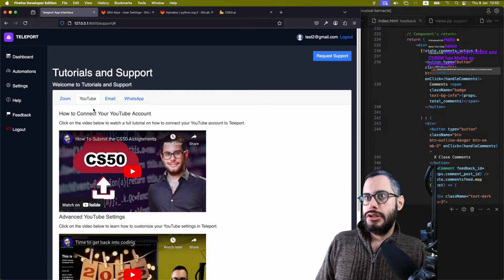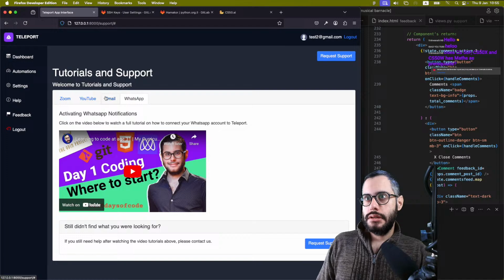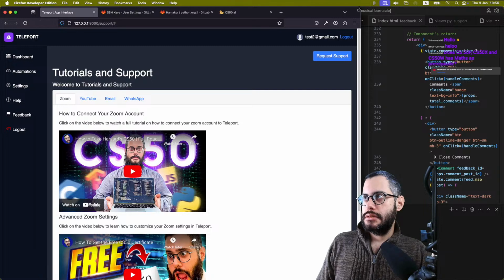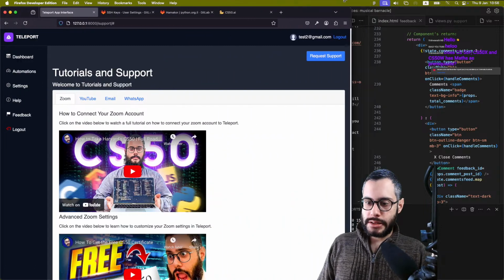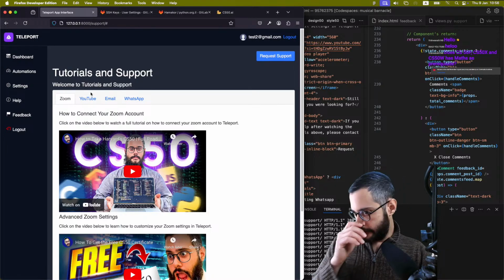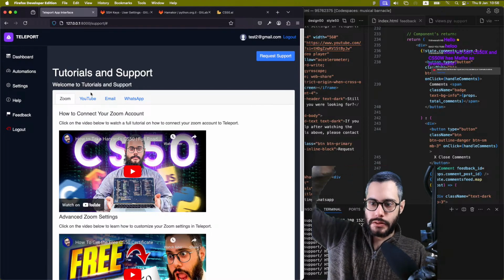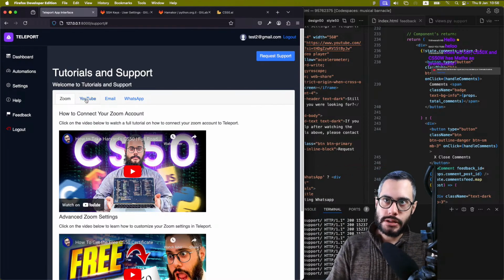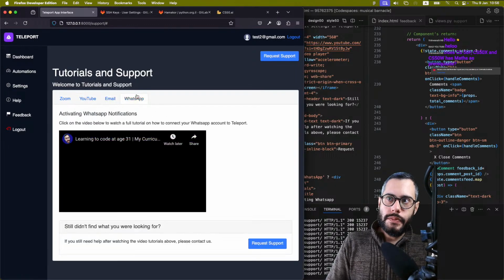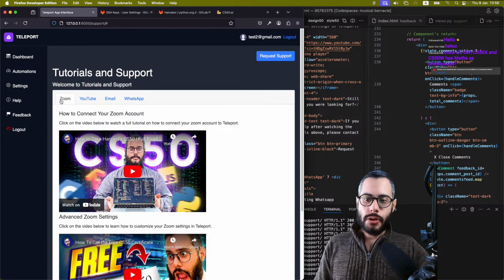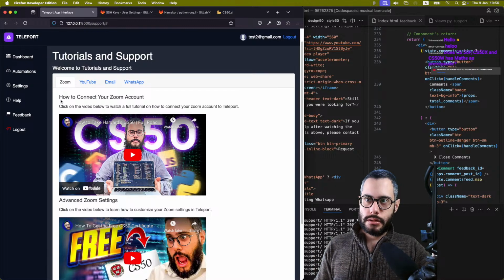A little optimization that I can do up here would be nothing, actually. Honestly, I don't even know why this is working, if that makes any sense. I have no idea how this is working. Why am I saying that? Because I'm not using a useEffect, but it could be that I did not need to use a useEffect here because all of that data had already been loaded onto the front end. Like all these pages, they're already loaded here. When I click on Zoom here, it's not actually loading anything from the server. This had already been loaded. So maybe that's why we don't need a useEffect, because it's already here.